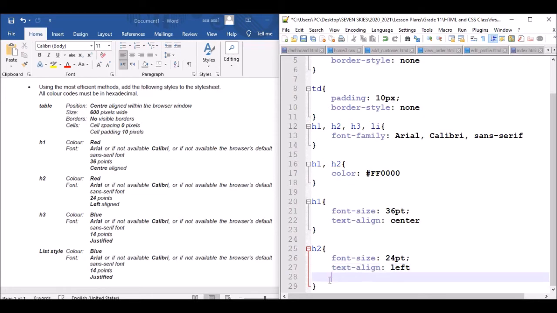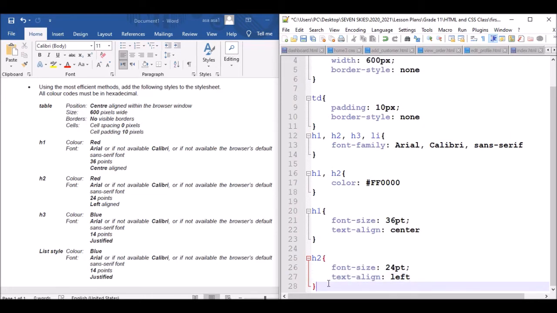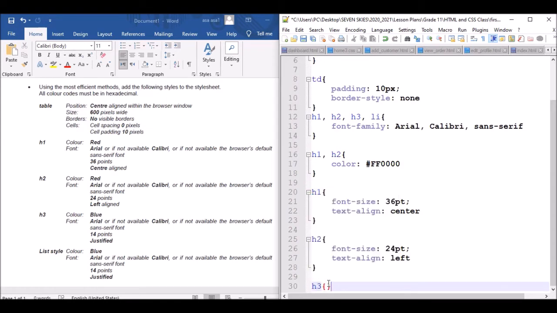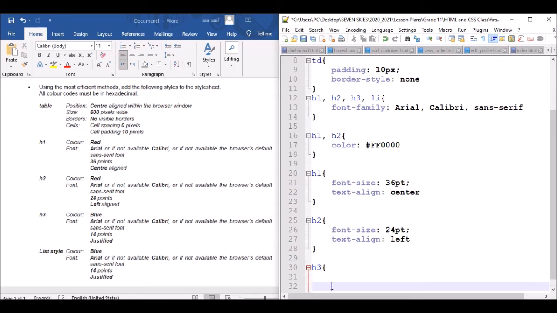Now next, so H3. What's the next thing we are going to do in H3? Let's look at it. H3, the color is blue, you see, and the list, the color is blue as well, instead of doing it separately. What I mean by separately, because some of you might be thinking, what's the meaning of separately?